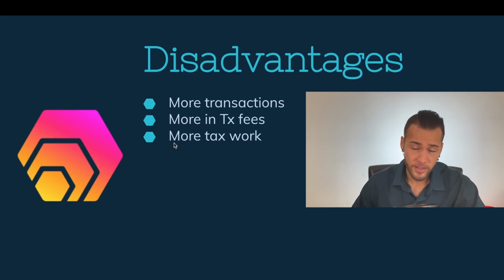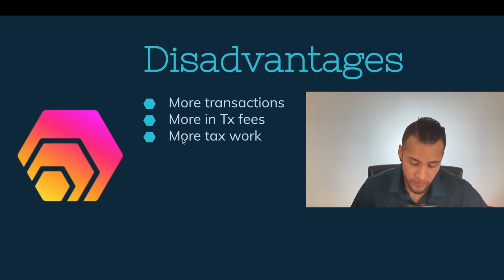Now, this is a big one. More tax work. Obviously, if you do this once per year, you've got pretty much one taxable event. Maybe not taxable event, but you've got one exchange of taxable information, one unit of taxable information, if you will. If you do it on a quarterly basis, you've got four times you've got to do more tax work. And if you do it on a monthly basis, obviously, it's a little bit more tax work. Is that worth the yield and the payoff? In my opinion, absolutely. It's a no-brainer to me.